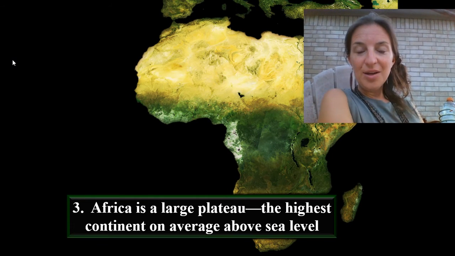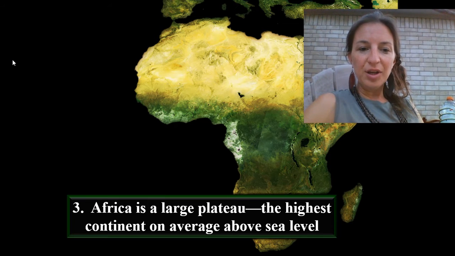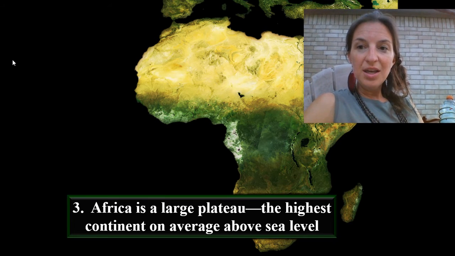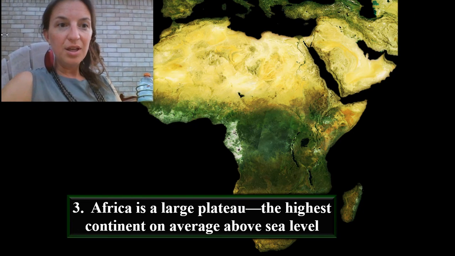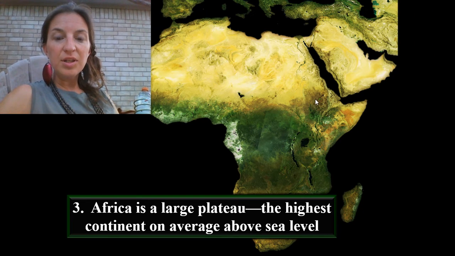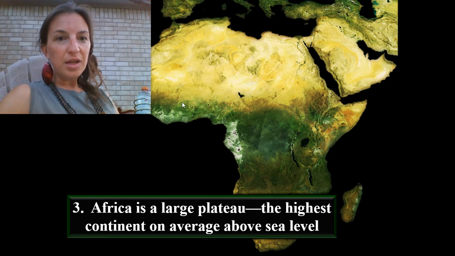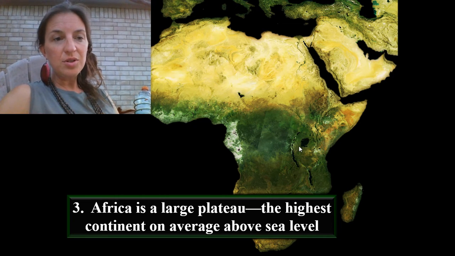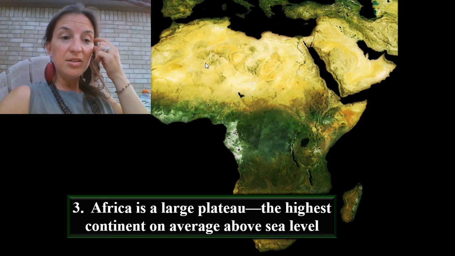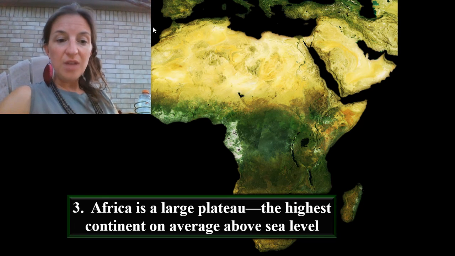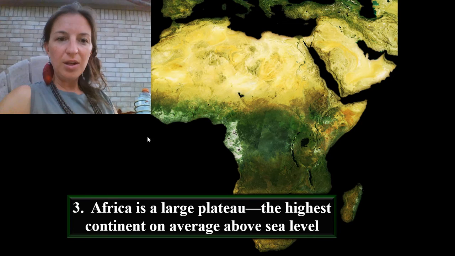The third note to write down in our world history notebook is that Africa is a large plateau. It is the highest continent on average above sea level. So that's kind of cool. A lot of it is above sea level, and a lot of it is set up from the coast. So that's really interesting. Kind of probably makes some nice fresh air up there. Also being a little bit closer to the sun directly due to that large plateau feature. So kind of thinking about that.